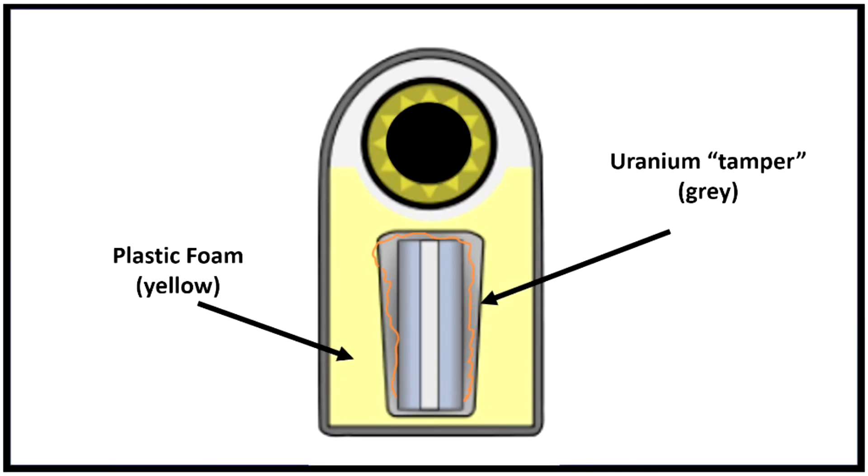Don't worry, all the information I'm sharing is already widely publicly available. So I'm not giving any terrorists any good ideas. These things are really hard to construct. Okay, so the plastic foam out here is shown in yellow. So this is a polystyrene foam. And this, like I said, is just one proposal of how this works. So this foam is a very particular part of this exact proposal for how a hydrogen bomb might work.